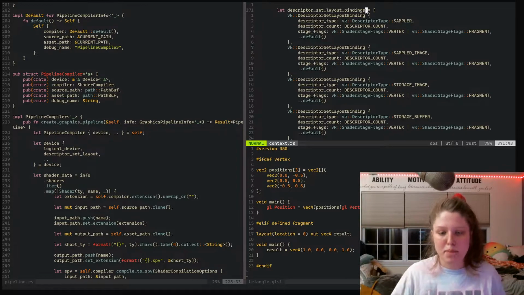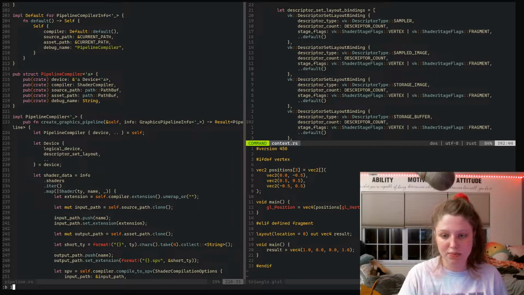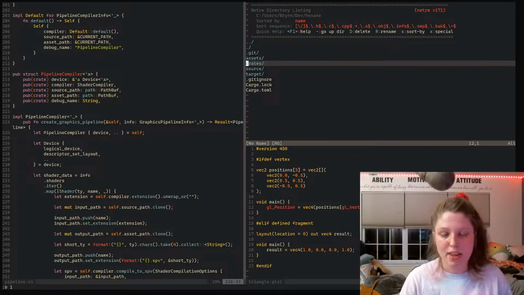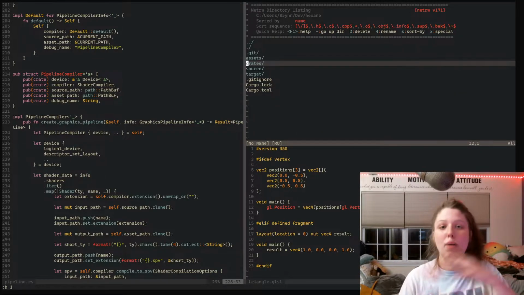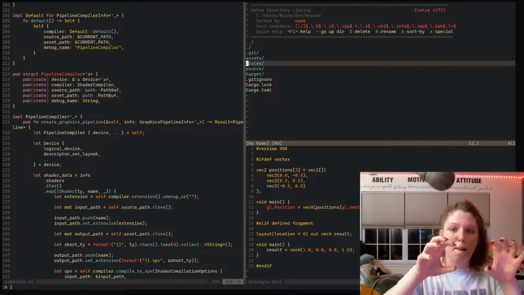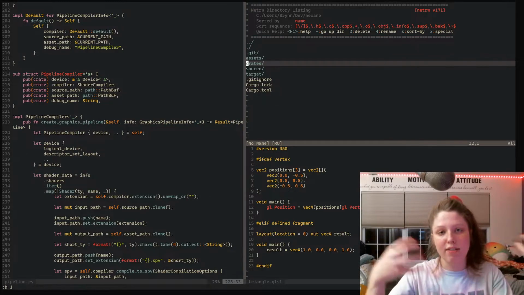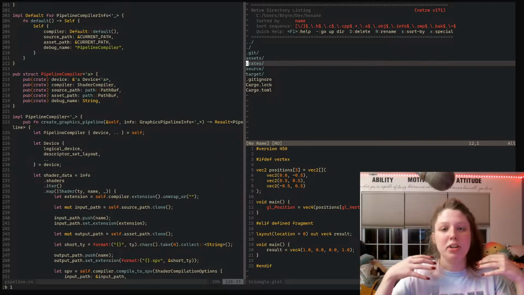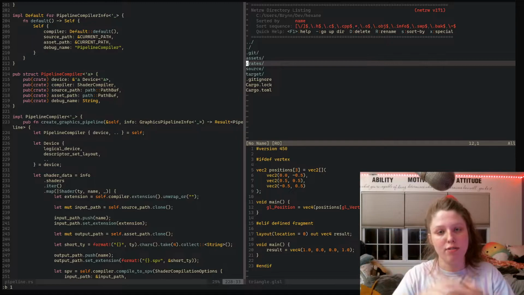And that's just being provided that I have 64 samplers, 64 images of the sampled variety, 64 images of the storage variety, etc., and 64 of the storage buffers. And that's interesting. They can be used in the vertex and the fragment shader equally. And this descriptor set is used for all pipelines. And the API just keeps track of the different buffers and images as they pertain to the different pipelines and the different descriptor sets. All of that is handled under the hood in what is called a bindless architecture for this API.